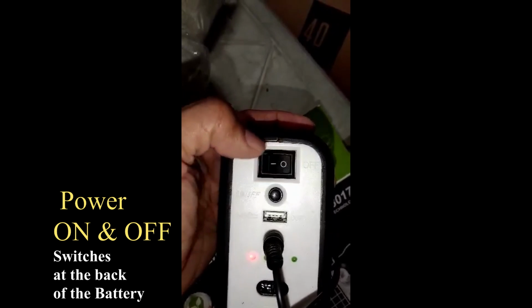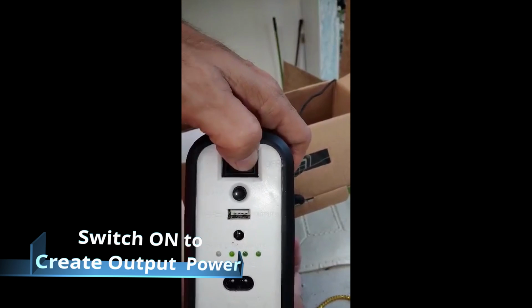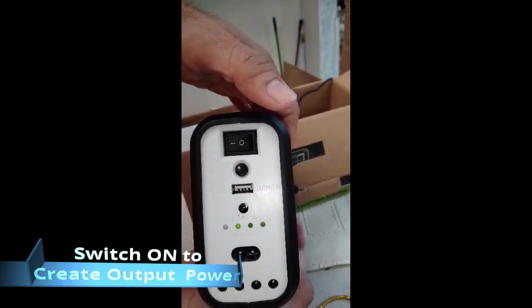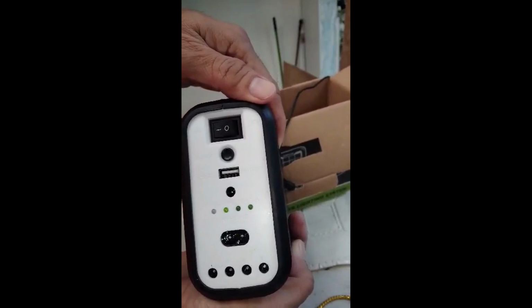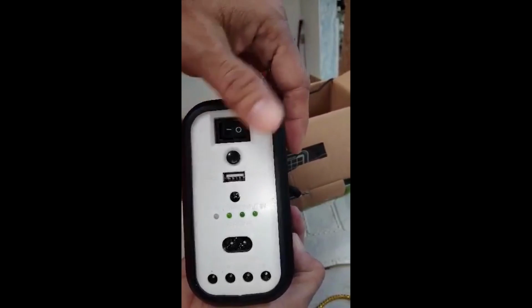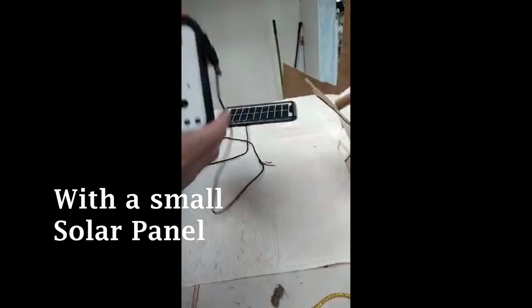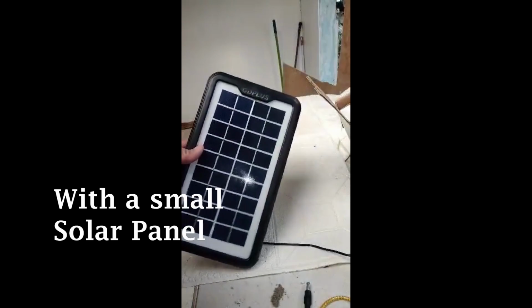This is the main switch on off. The switch: power on, power off, power on if you want to provide an output to the bulbs. Before that, this is the solar panel.